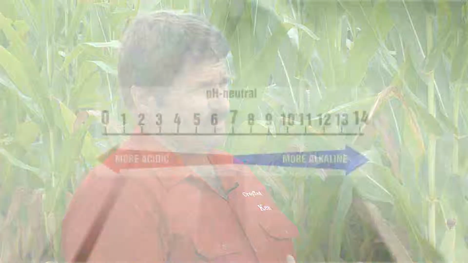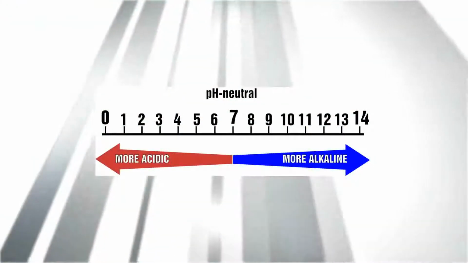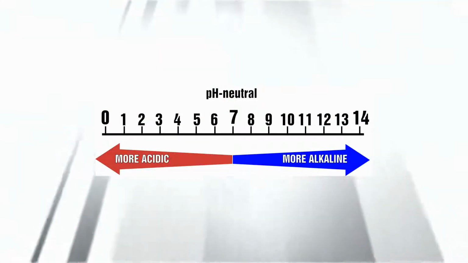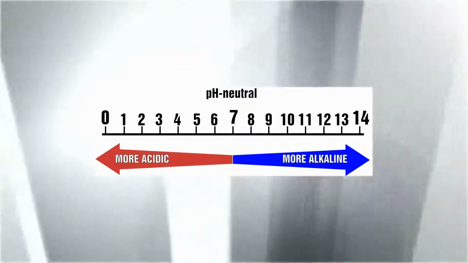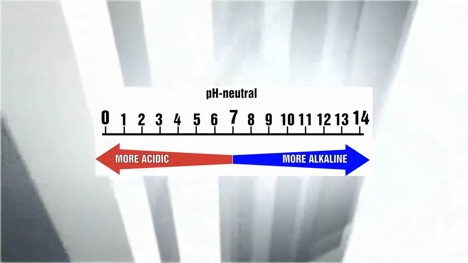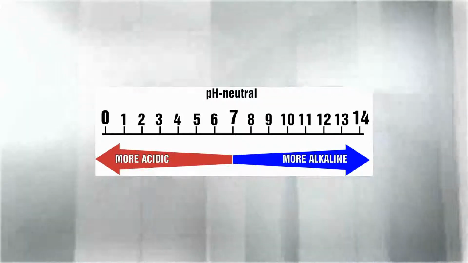Let's talk about that. We say we want to keep the microbes happy. Well, pH is one of those things. When we talk about the microbes in the soil, we're of course talking about the bacteria and the fungi and the actinomyces in the soil. Bacteria and actinomyces, as part of the microbial system, are very sensitive to pH. So if we get the pH too high, but most likely in cases too low, we really slow down their activity. Acid soils tend to have poor nitrogen availability and a poor ability to break things down.